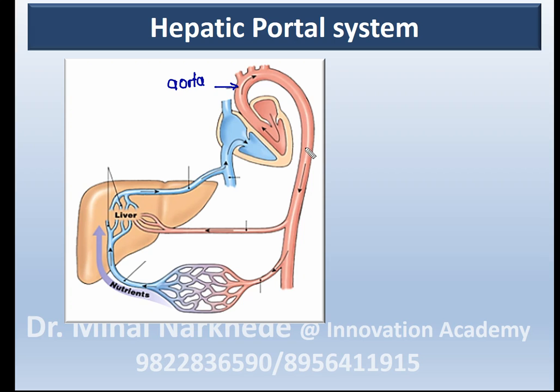Now the branch of this aorta which is going to supply the blood to liver is called hepatic artery. So this is actually a branch which is called hepatic artery. That hepatic artery is going to supply the blood to liver. So upon reaching the liver, it forms capillaries. Then again they rejoin to form vein and drain back into heart. The vein which is formed is called hepatic vein. So this is a sort of normal circulation that we have studied. It is from heart to organ and back to heart through artery, vein and capillary.